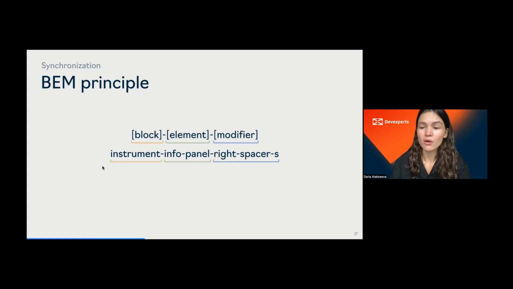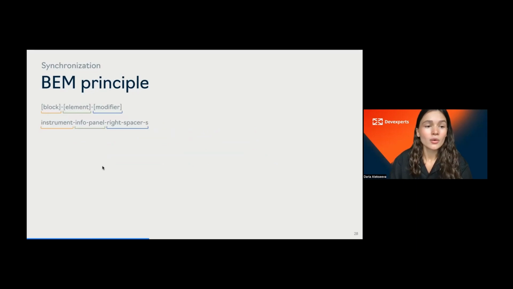Those token names must also follow some strict rules. Once upon a time, developers shared with us the benefits of the BEM approach, and then it became clear that we could use a similar system for our design token names. Let's see how it works. The token consists of 3 parts: block, element, and modifier.